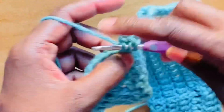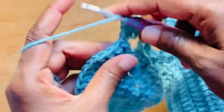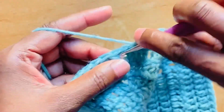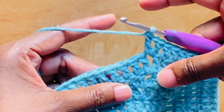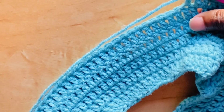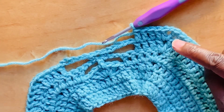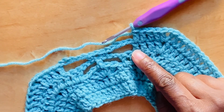Thereafter it's double crochets to the corner. I'll work the corner, which is a double crochet, chain 1, double crochet into that chain 1 space, and I'll continue with double crochets along the front to the next corner. I'm at the flower pattern for my sleeve on the second side, and I've worked that 3rd corner. I've double crocheted into all double crochets from the round before.